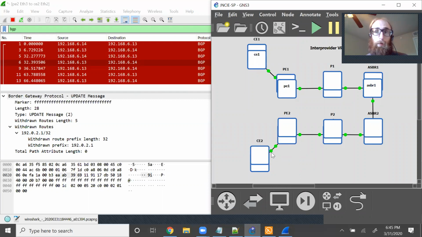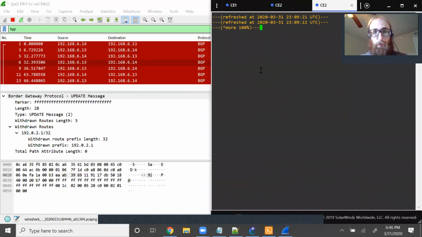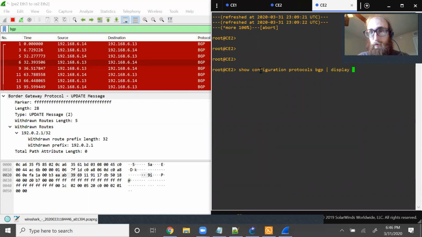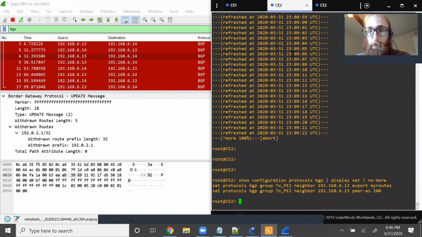This is not a multi-protocol BGP connection, MP-BGP. So if I go to CE2 and I look at the configuration for BGP, you can see we've just got a regular BGP group here.